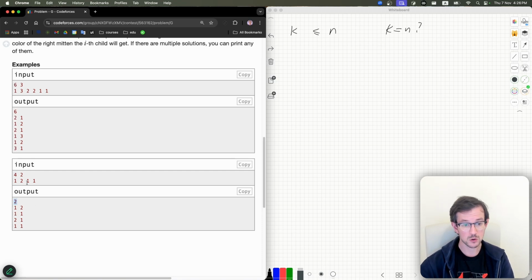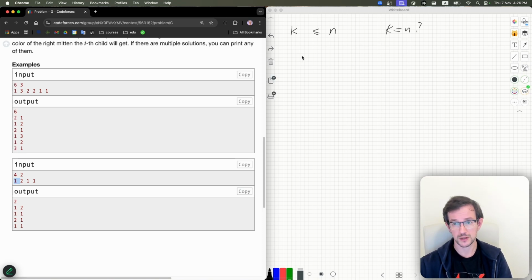Why is it so? Because I have a lot of equal elements. I have a lot of 1s in this array, so I cannot make many pairs of different values. Let's try to generalize it.